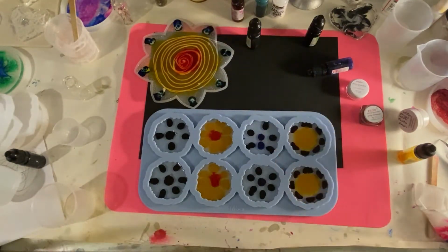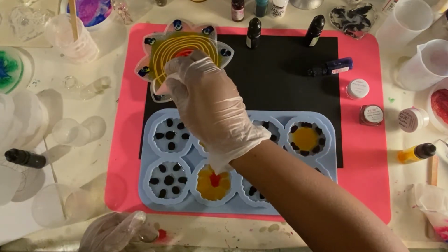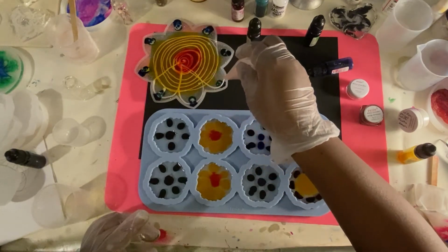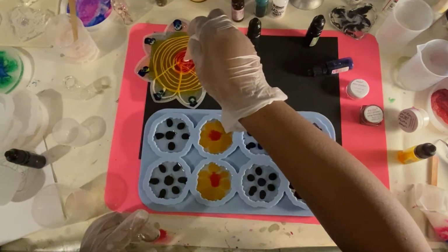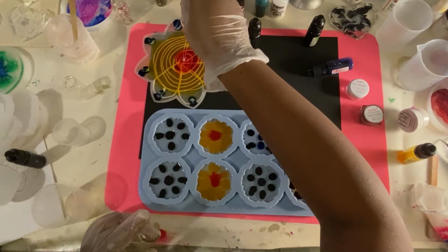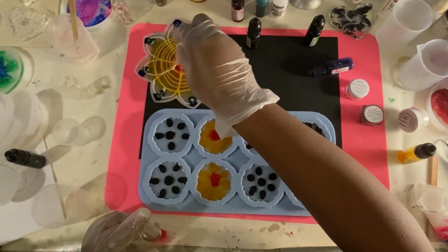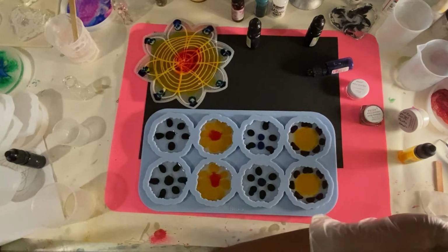Right, I'm gonna draw the petals. So I'm gonna go around here. I've got the shape of the petals and I still can't draw petals, yeah? Right, I'm gonna leave that for now.